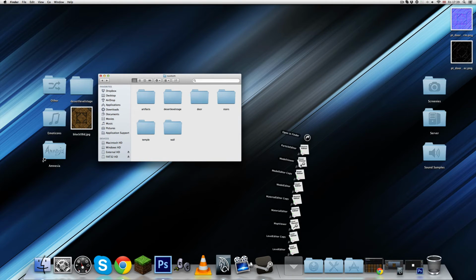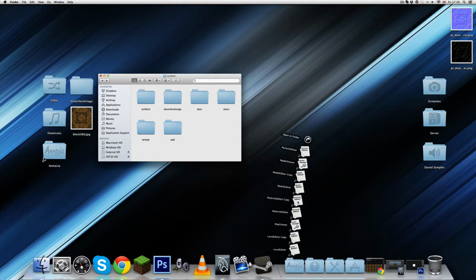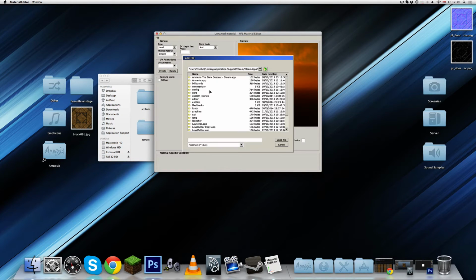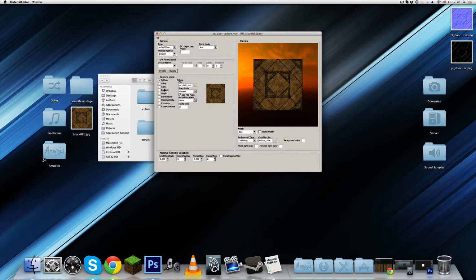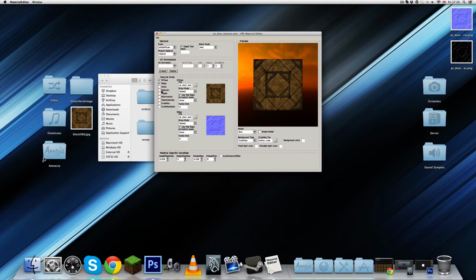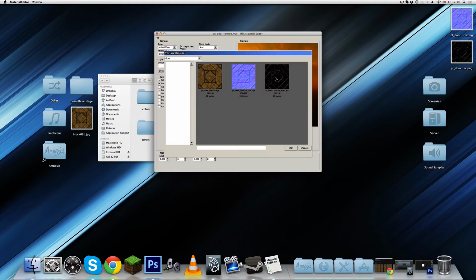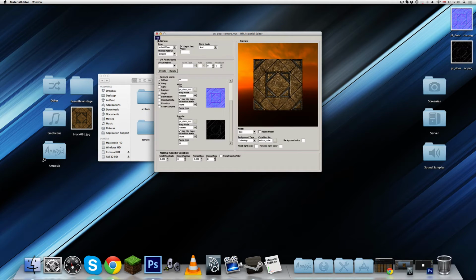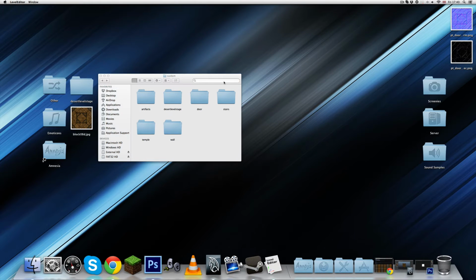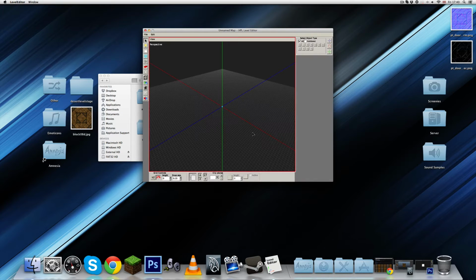Whew. It's a lot of minor things and probably kind of boring, I don't know. It's a lot of work even though you know what to do. In here, the normal map, add that, this one, specular, add that, okie dokie, and save. Now it looks a lot better. Woohoo! Now let's open up the level editor and see.